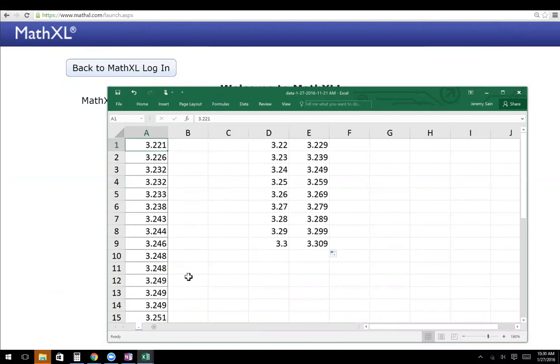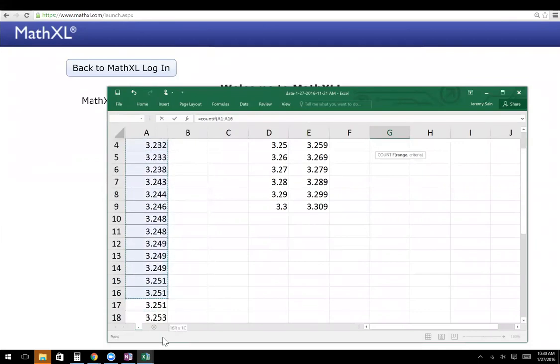So if what I'm about to do makes sense, great. If it doesn't, don't worry about it. One of the wonderful functions in Excel is something called COUNTIF. All you're going to do is select all of the cells that you care about.